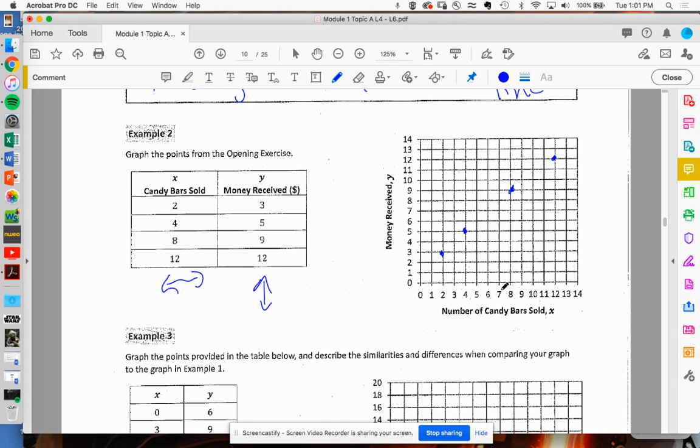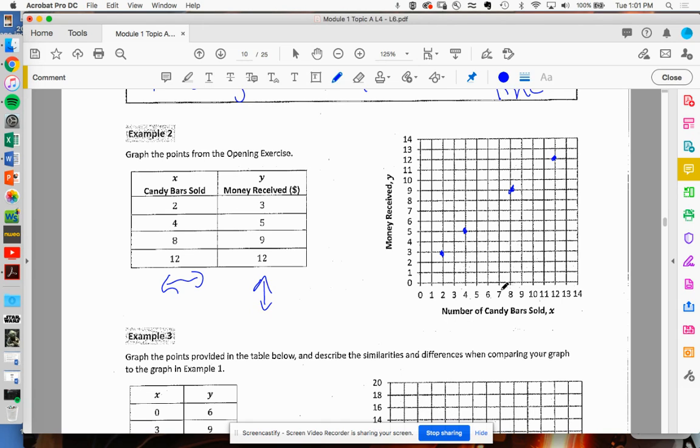0, 0. So if I put my ruler up there, it goes through 0, 0, and there, does it go through the other points? No. No. If I do 0, 0, and I do the second point, does it go through the other points? No. So it kind of curves off a little bit, but it's not a straight line, okay? And you can prove that with those different methods.